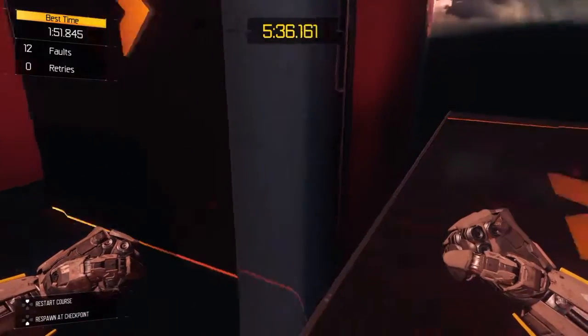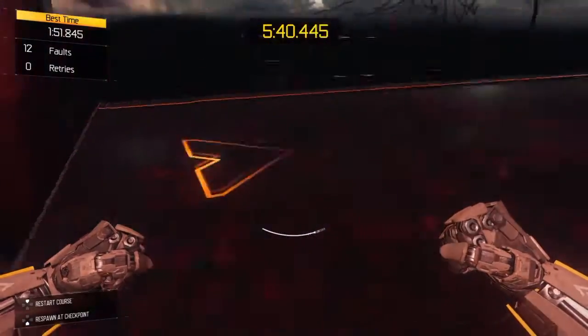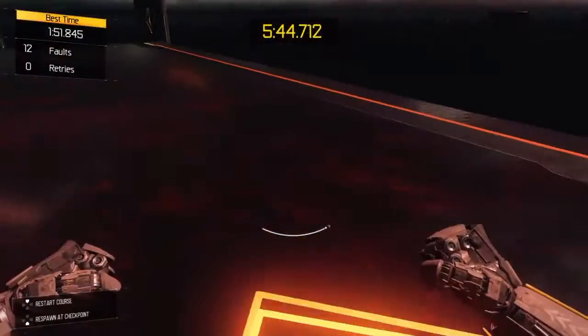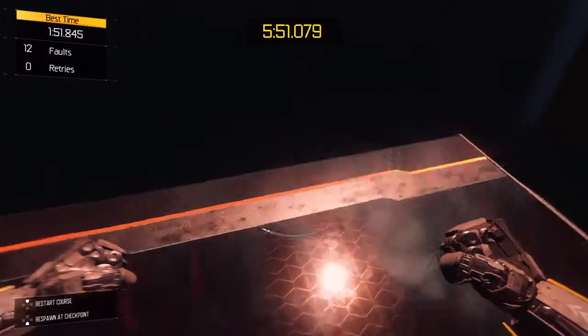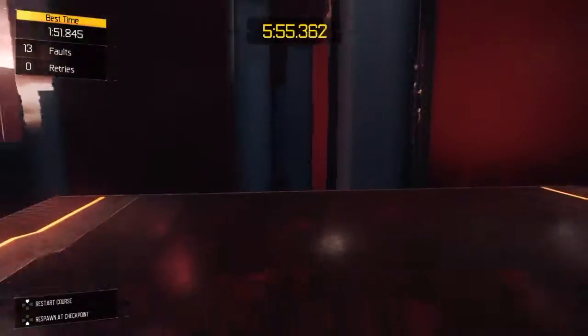Off of this wall, you want to use 2 boosts. You want to use 2 boosts going in this direction. That is because if I do this, I will not get as far, if I do this, which is the reason that you want to use 2 boosts there.